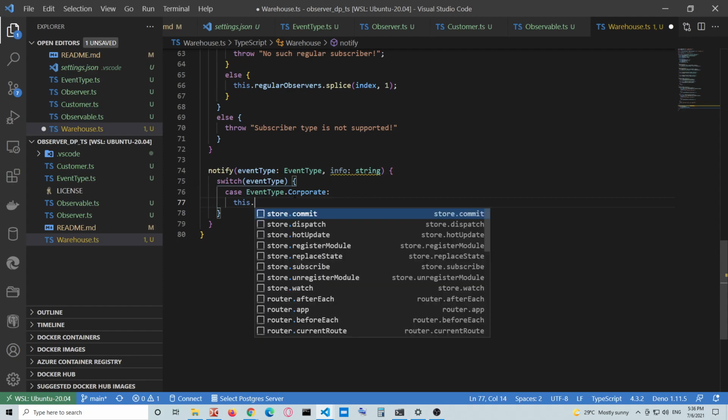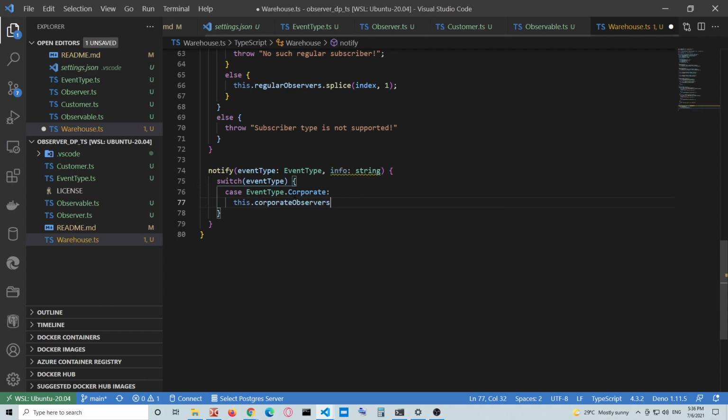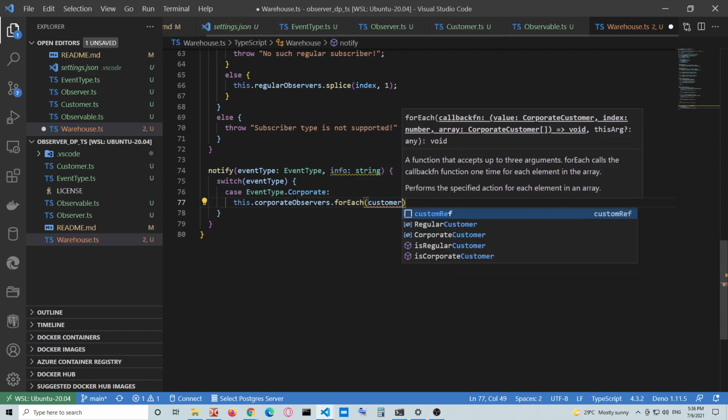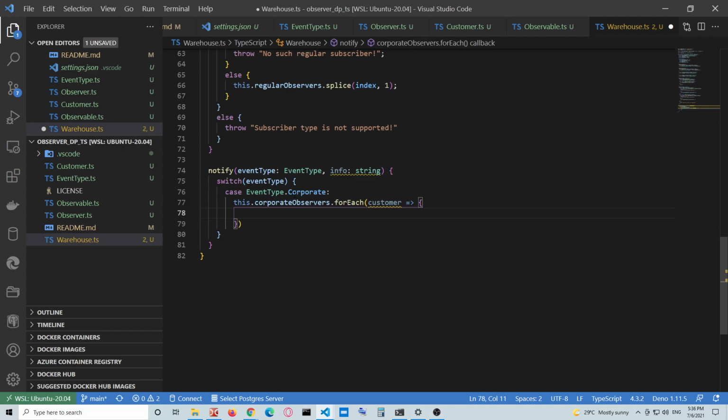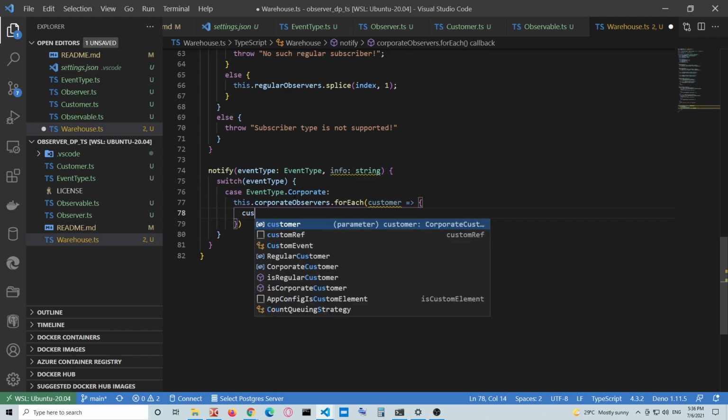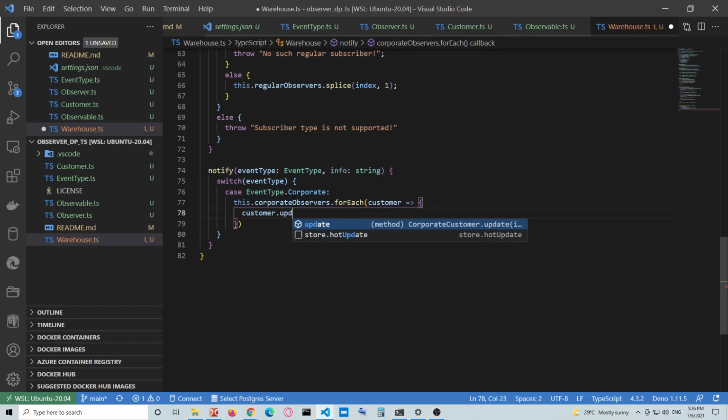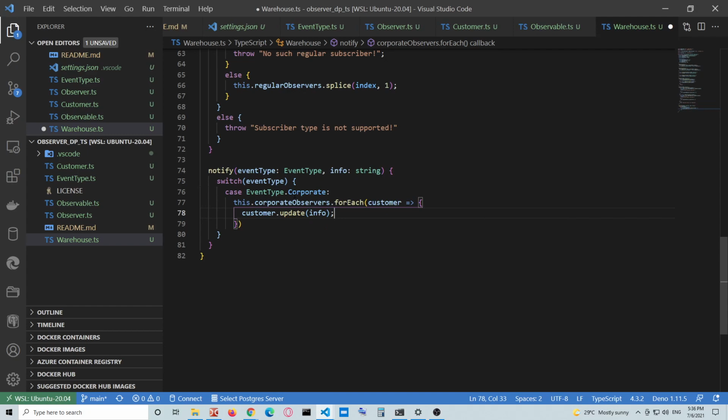So for this corporate observers, for each customer, please let them know that the stock prices have changed, for example. So customer update info. Okay, and after that simply break.